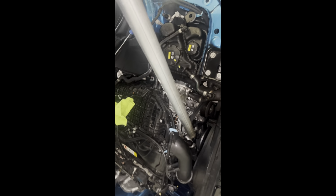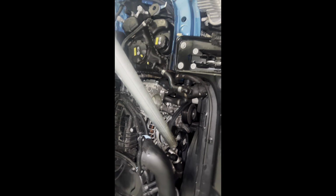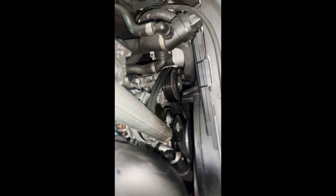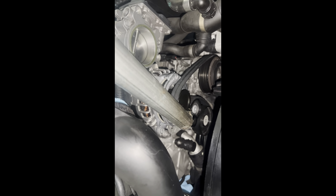Okay, so I went ahead and I put my socket on here. This is the only bar I had to extend it. It's way too long, but it'll get the job done. You want to apply some pressure on it and then remove this pin. I would keep that just in case you need it in the future. And then you're going to slowly release the pressure on this socket, and you'll see the belt start to tension itself. I unfortunately don't have enough hands to record it, so you'll just have to take my word for it, and I'll show you when done.